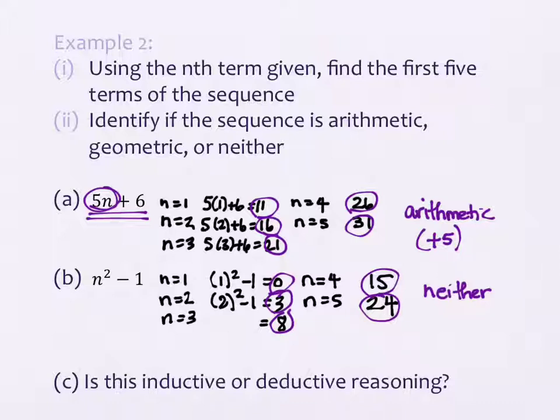And then once you start looking at addition, there's a pattern in how you do the addition, right? But it's not the same thing every time. I don't go from 0 to 3, add 3, and then go from 3 to 8 and add 3 more. I'd have to add 5. So the addition has a pattern to it, and we'll talk more about that kind of pattern next time, but it's not arithmetic, because it's not the same value added every time.